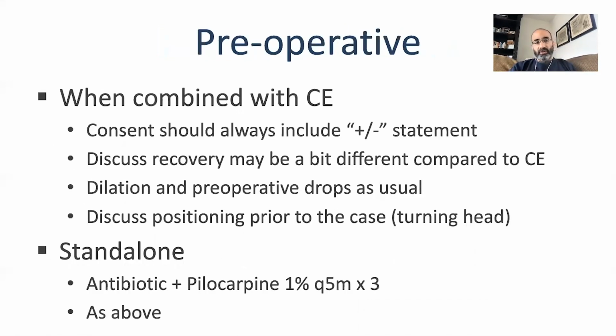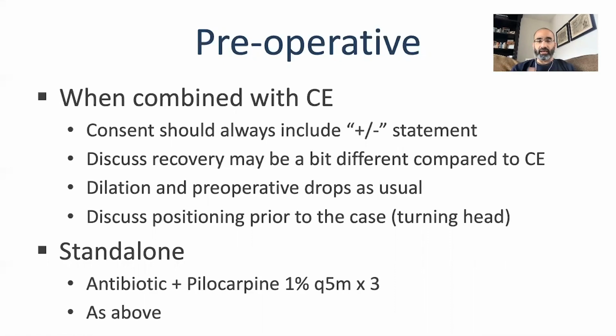Preoperatively, when combined with cataract surgery, you should always consent the patient for plus or minus the angle procedure. You don't always have the chance to complete the angle procedure at the time of combining it with cataract surgery. So it's always good to have that conversation with the patient that it's a plus or minus. Of course, 99% of the time, we're able to do the angle procedure and all goes well. Discuss recovery and that it might be different than typical cataract surgery because many patients have friends who've had cataract surgery. If their post-operative course is a little bit different, you just want them to be prepared.